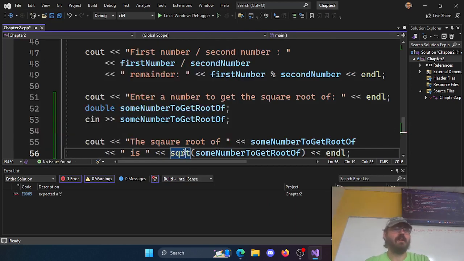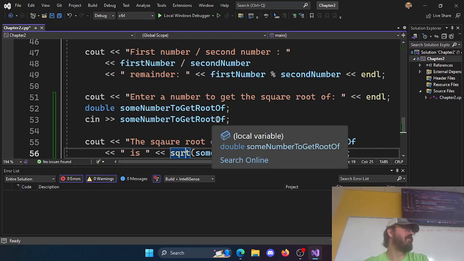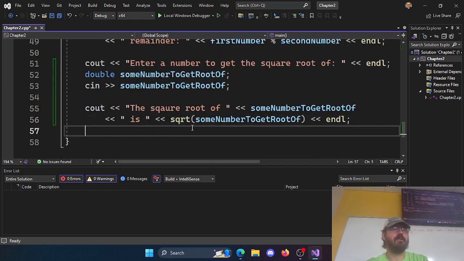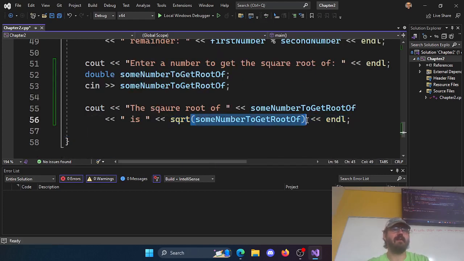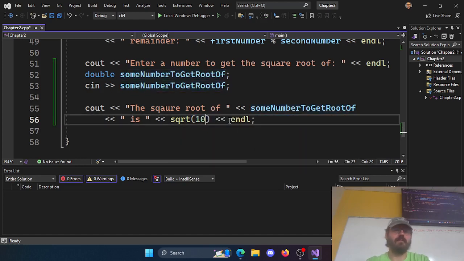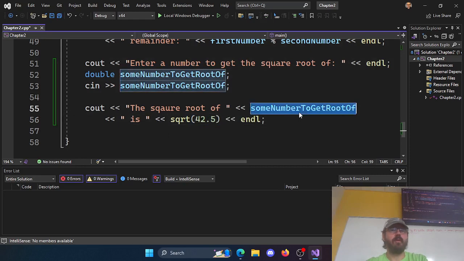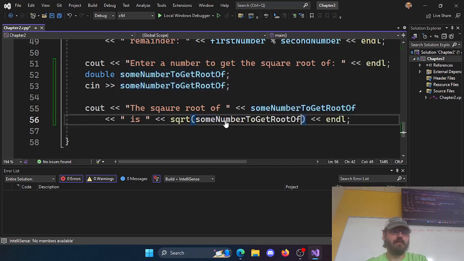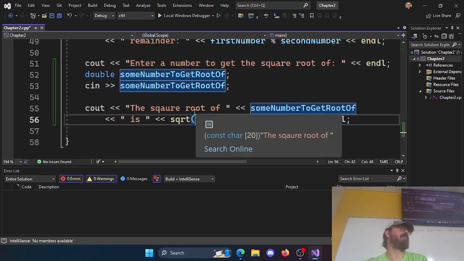So it's called a function. That's a technical term. We'll get more into them later, but what you do is put something inside the parentheses, and it does the thing for what you give it. We could just give it 10 and say, here's the square root of 10. It's more than happy with that. We could give it 42.5, or a variable. Most of the time we'll be working with variables because that makes our program more interesting, since we can give it different values when we run it.